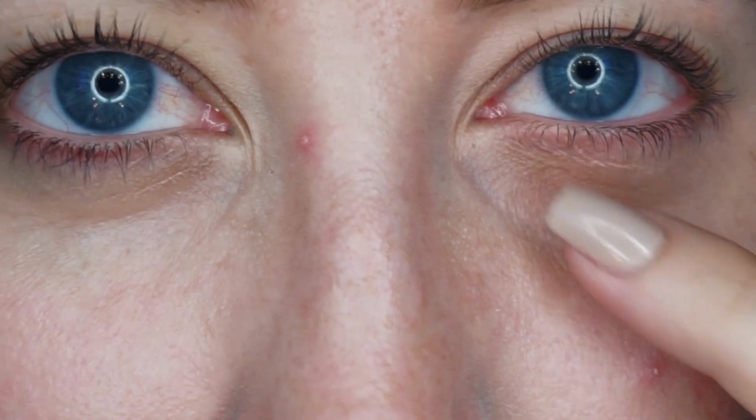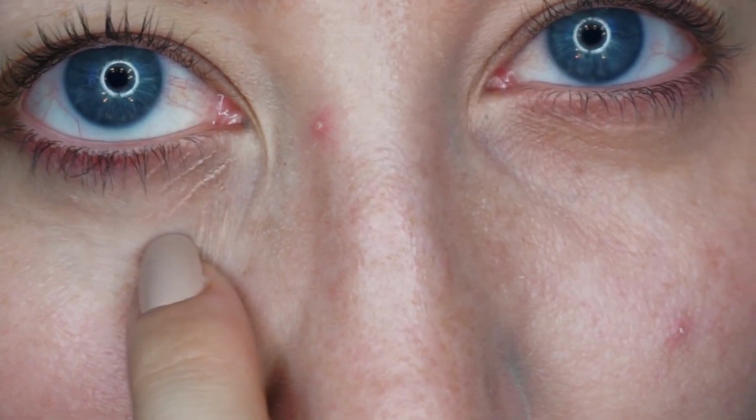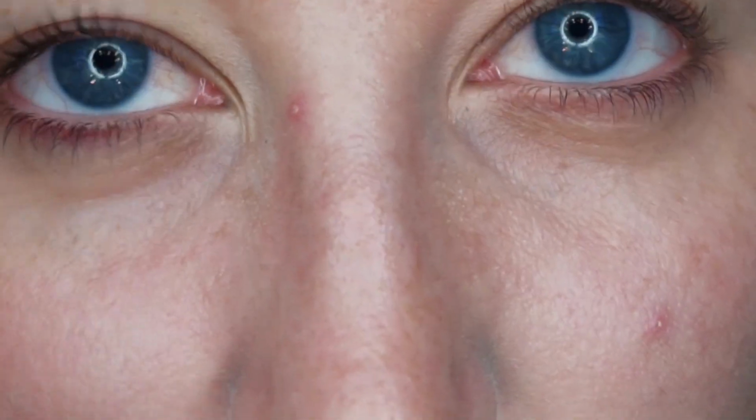With concealer, my biggest concern is under the eyes. I have a lot of these little fine lines going on right here that can be a little tricky when working with concealer. So we're going to test the crease proofness. Is that a word? Just as an FYI, the shades I'm going to be using in the Urban Decay are Fair under the eyes and Light everywhere else, and Very Fair and then Fair in the Born This Way concealer. They seem to be pretty close matches. The Urban Decay Light and the Fair in the Too Faced seem really similar, and the Fair in Urban Decay and Very Fair in Too Faced seem really similar.